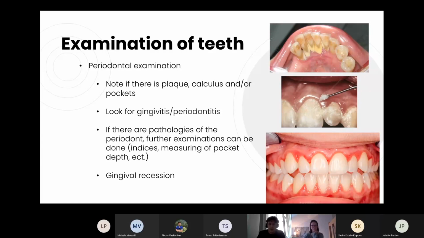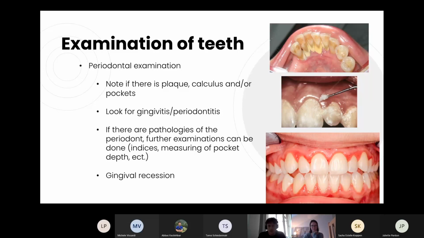So, periodontal examination. I'm not going to go too deep into this because I think the last webinar was actually about indexes and things like this from periodontology. Just always in the patient examination paper, there's also a little column for oral hygiene where you very briefly explain how good the oral hygiene of the patient is. So you look for calculus, you look for plaque, especially interdental. Just because you don't see plaque at first look doesn't mean there is no plaque. So always go a little bit interdentally with the probe.